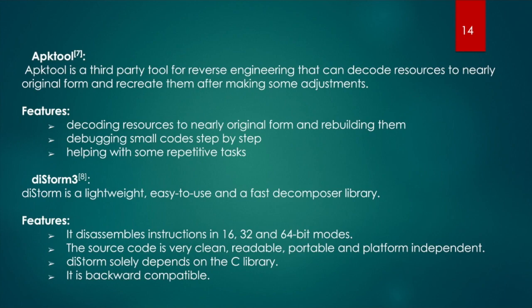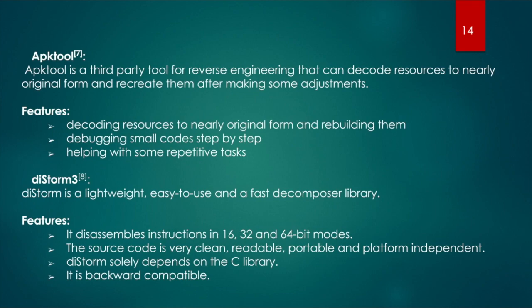APKTool is a third-party tool that can be used for decoding resources to nearly original form and recreating them after making some adjustments. It is a tool for reverse engineering Android APK files. Its main feature is that it helps with debugging smali code step by step and also helps with some of the repetitive tasks.